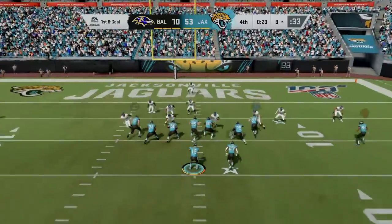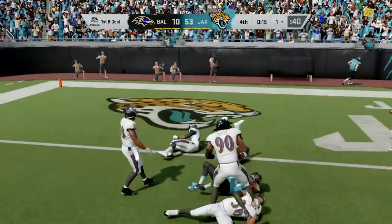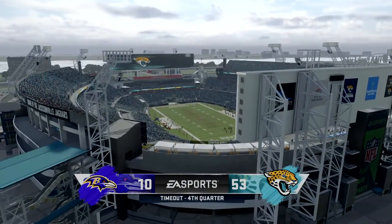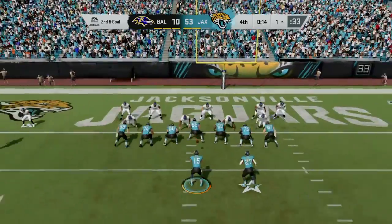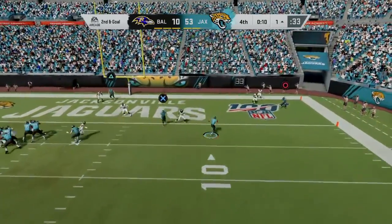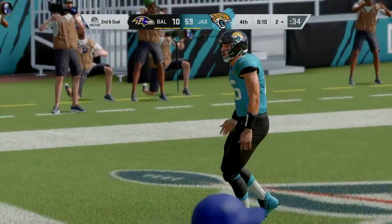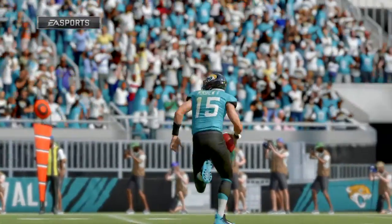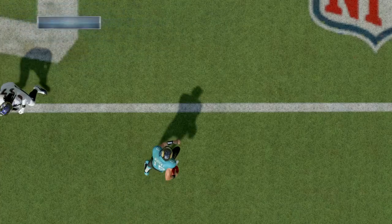If they use the timeouts here it's strictly for show. Jackson steps away to his left, pulls it down, and will be brought down right on the edge of the goal line at about the one-yard line. The Jaguars use their first timeout. On second and goal, they're going to score again — yet another touchdown as they add to their totals. I'm pretty sure that was a passing play, but he took off quickly and ran with it. Love his decisiveness — when that hole opened he just said forget it, let's go, and boy did that work out well.